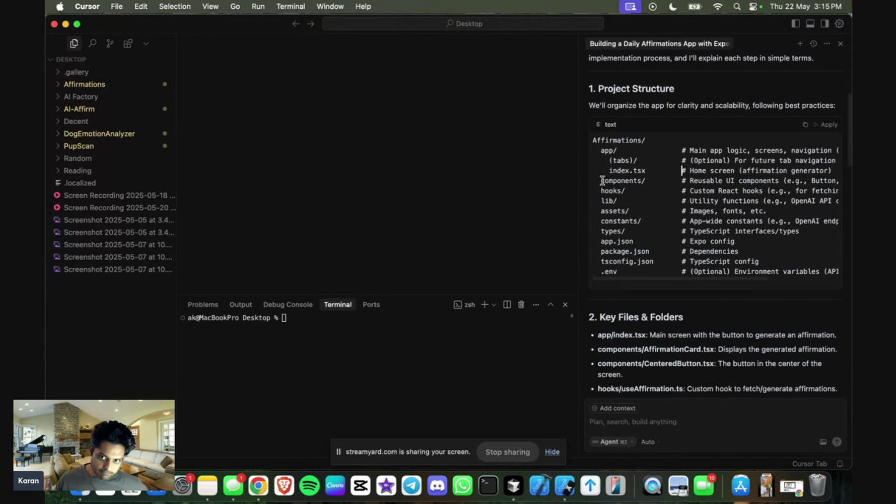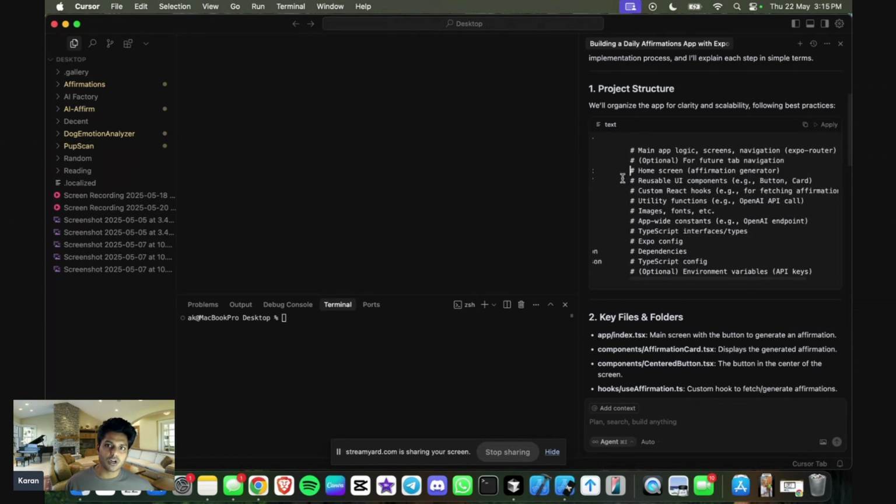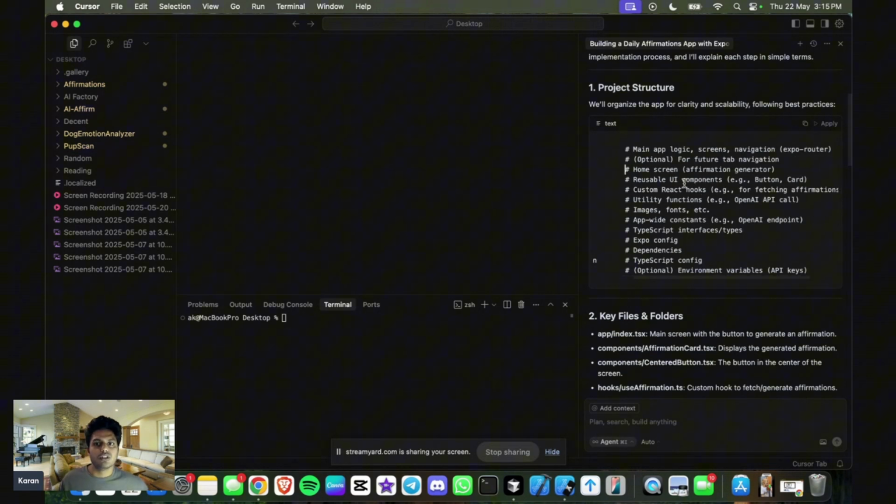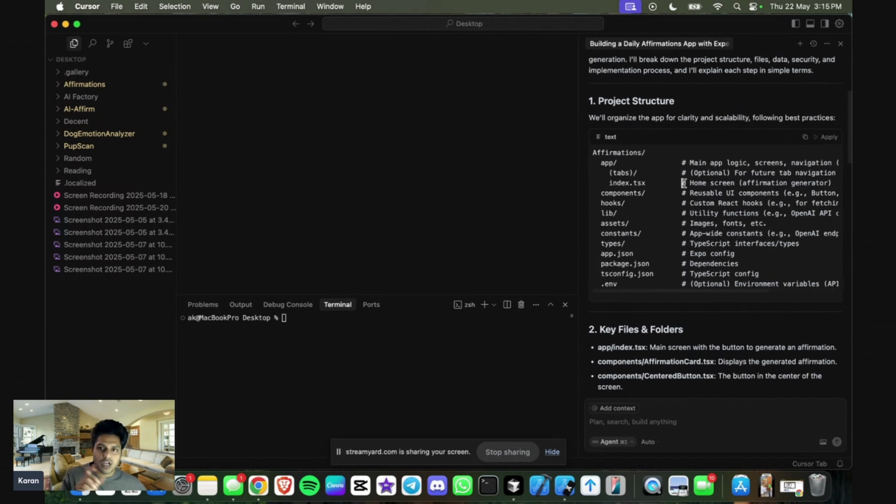Your next folder is going to be components. So components are UI components that we can reuse in various screens that we're going to define in our app folder. So these are, you know, buttons, cards, any kind of little tabs, little units that we make and we just want to be able to reuse over and over.